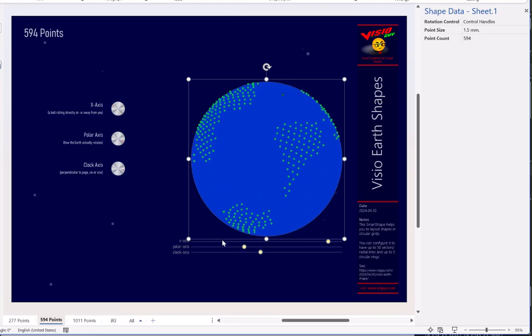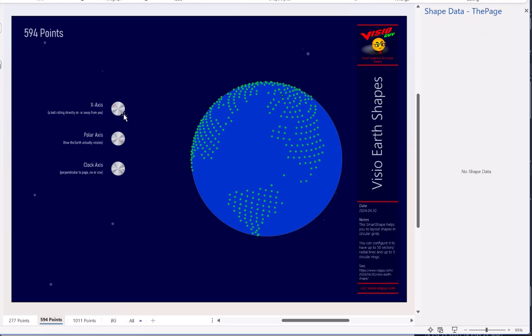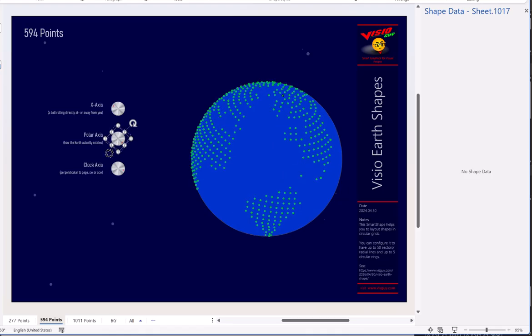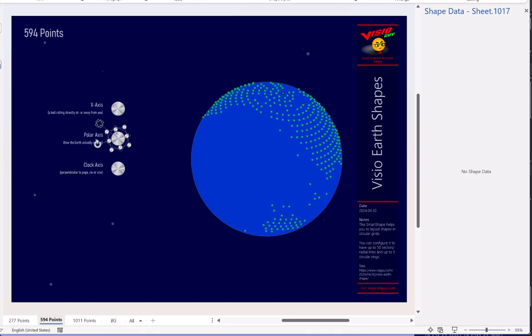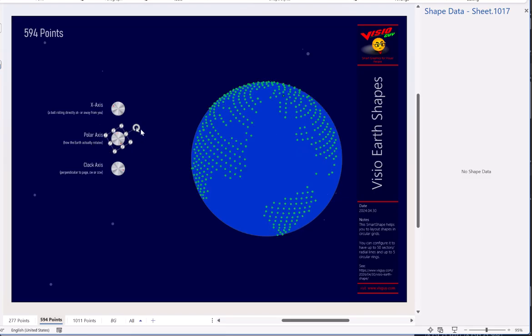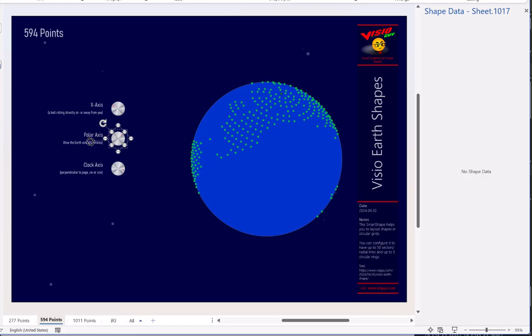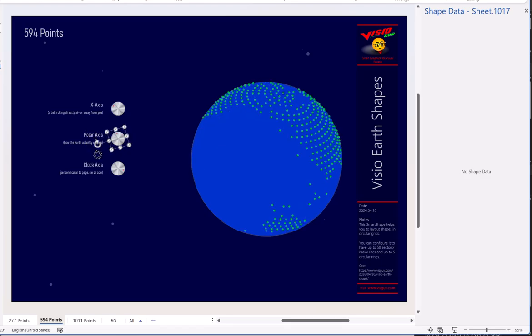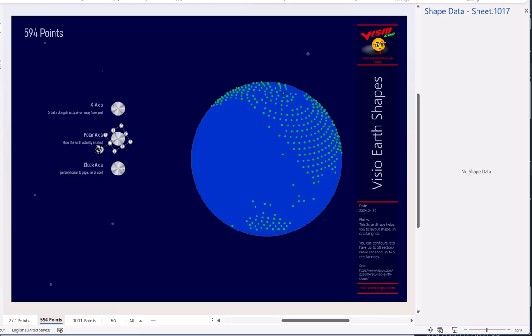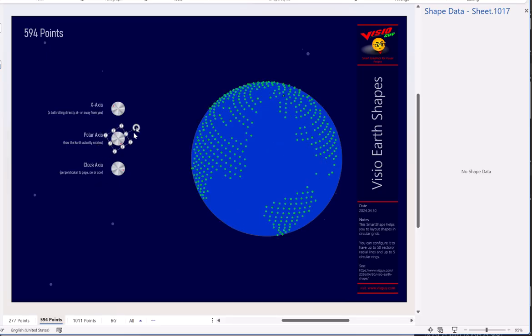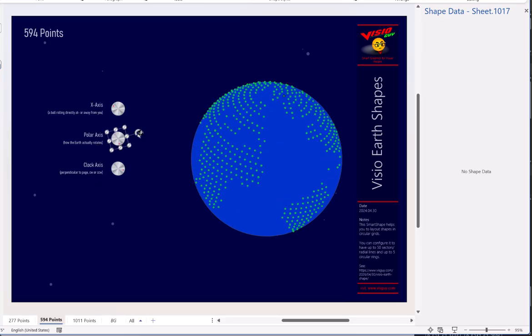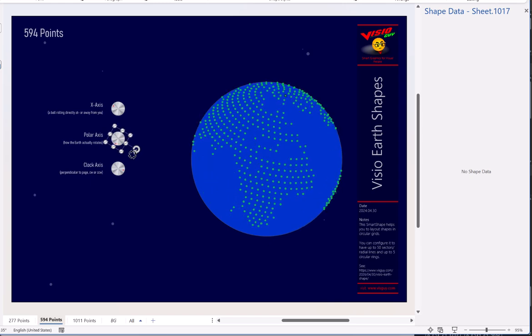You can rotate it with these handles that are built into the shape. But I like using the knobs, so if we do that, we have to switch the mode to use the page dials. All this stuff disappears, and we just grab one of these things and rotate it. It's not keeping up very well now with the screen recording, but this one actually works fairly smoothly on my machine. I have another one that has 1,000 points, and it struggles to keep up, but you're not really seeing it rotate smoothly now because I think the screen recorder is doing something with it.